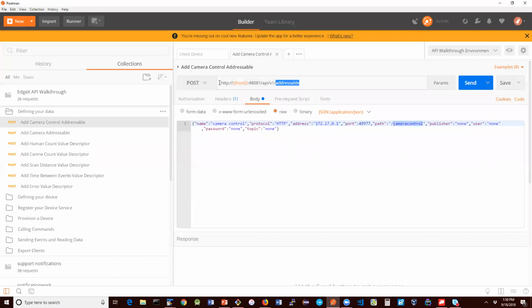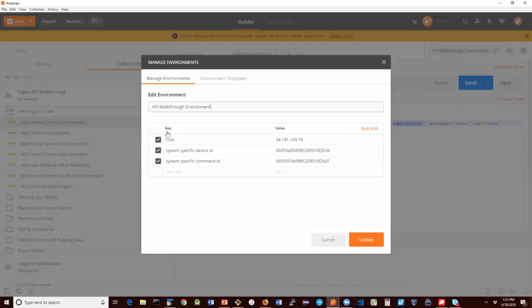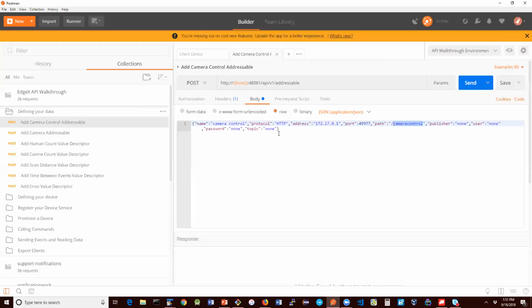So you will notice in terms of my API call here that there is a host, obviously, that has to be provided. The nice thing about Postman is it provides a means to actually set up some of these parameters and allow them to be reused. So in this case, I'm using an API walkthrough environment. And if we go to that API walkthrough environment, we'll see that the environment includes a host address. And this is actually the IP address right now of my AW instance. So that is something you'll have to change for your environment, to point it to the particular host, or in other words, include as part of your API walkthrough the location of your EdgeX instance or your EdgeX host.